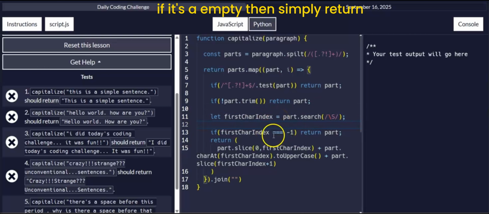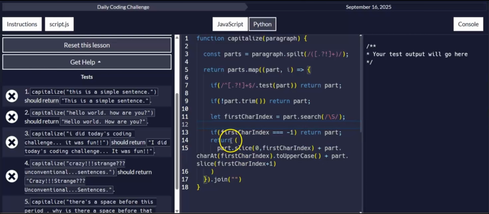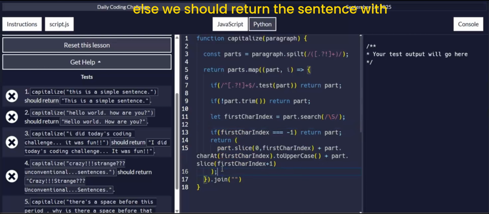If it's empty, then simply return part, else we should return the sentence with the first character capitalized. So what is wrong here? Everything should work. Let's run again and see.